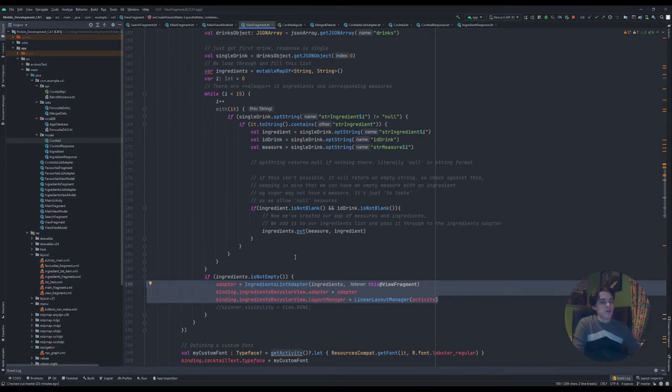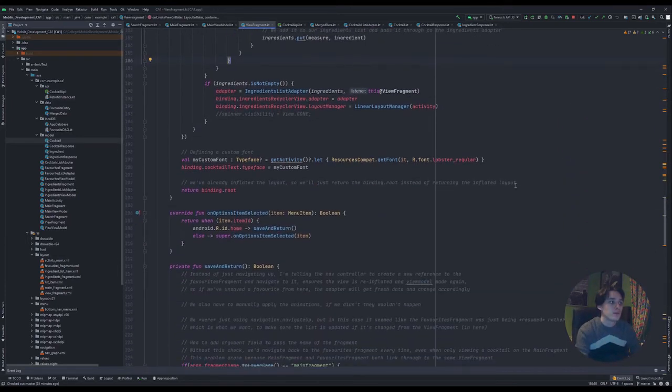So that's how we get our ingredients. And then we pass that into our recycler view again, same as we do on our main fragment. So then we can display a list of all our ingredients, the same as we do with the cocktails themselves. And we've added click listeners to each list item there, so you can actually click on an ingredient to get more information about it if you want.